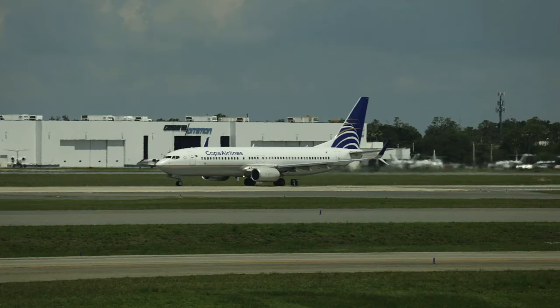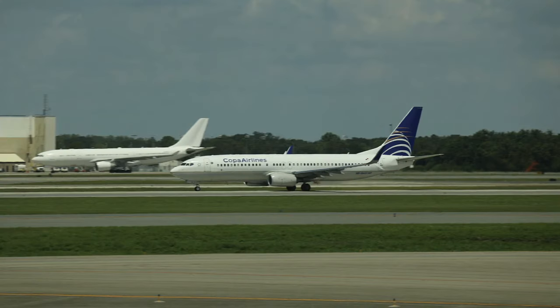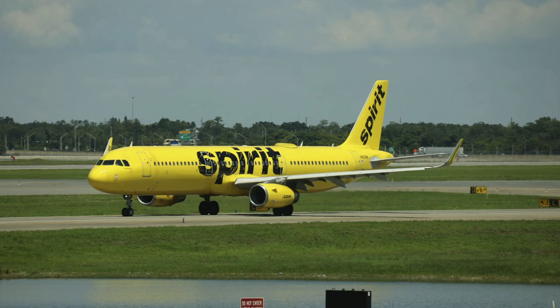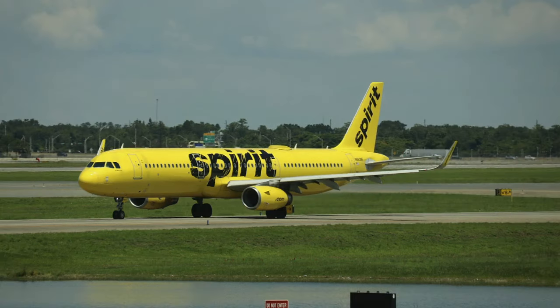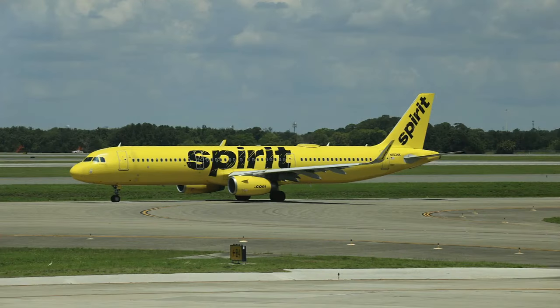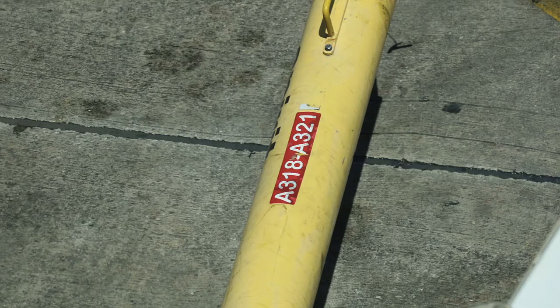And there goes Copa blasting off. These shots aren't terrible, but they certainly aren't what I aim for when spotting. But again, what else was I going to do during this session? I wasn't going to sit on my laptop and not watch all these planes taxi by. Speaking of taxiing by, there's the .com hybrid right there with the pond, which I thought was really cool. Cool to get some of those shots. And again, hope to return to Orlando and get some more plane spotting in the future.